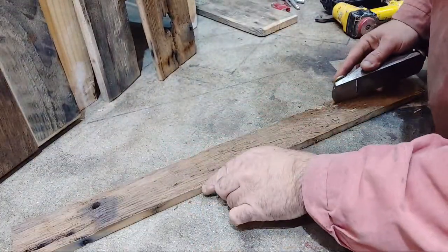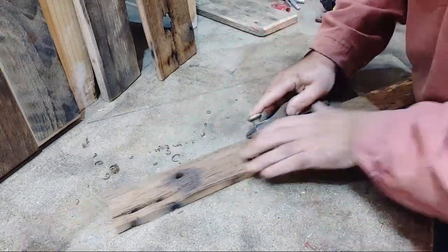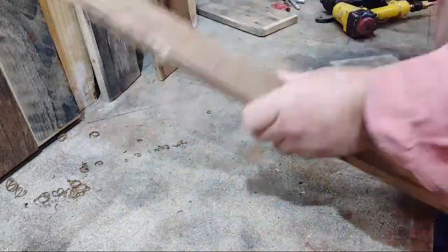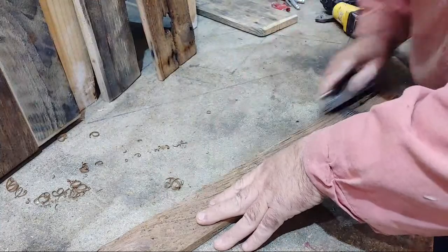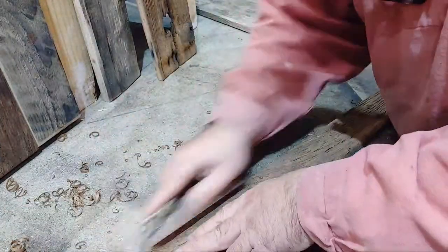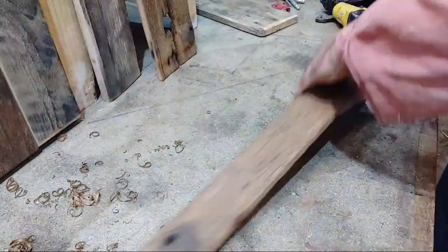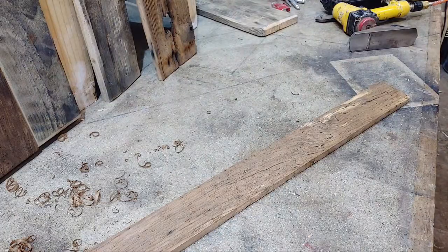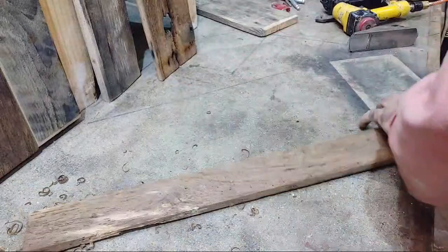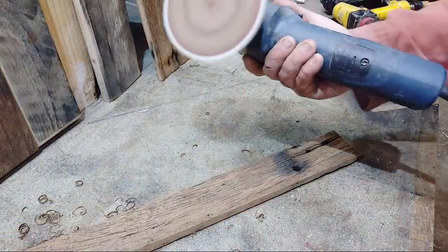As I've been making the cuts, I've been removing a bit of the arris. When I say the arris, it's basically the corner. Put a bit of chamfer on it. Do the same on the ends with the angle grinder. So sanding and discing at the moment.